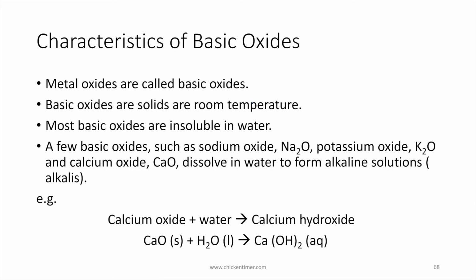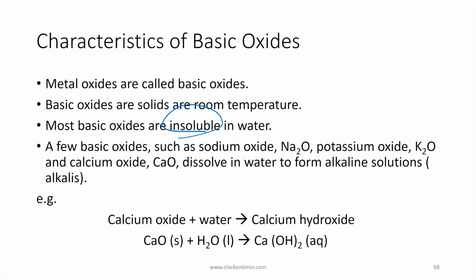Then you can have basic oxides. So metal oxides usually are basic oxides. So these basic oxides, they are solids at room temperature, and most of them are insoluble in water. So you can name sodium oxide, you can name potassium oxide, you can name calcium oxide. All these are basic oxides.